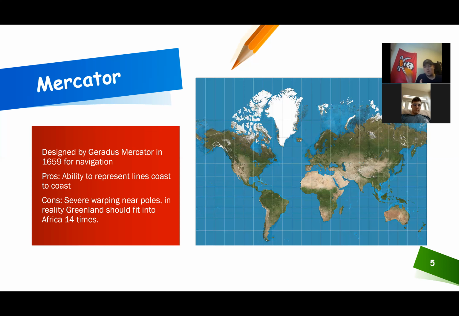Can you, off the top of your head, think of any more pros or cons that could come with this map, or no? You can say no. I think you listed the biggest con, which is that it's kind of misinformative for Greenland and Africa. Yeah, I don't know. I can't really think of any cons, which is why I'm in this class. I'm here to learn.